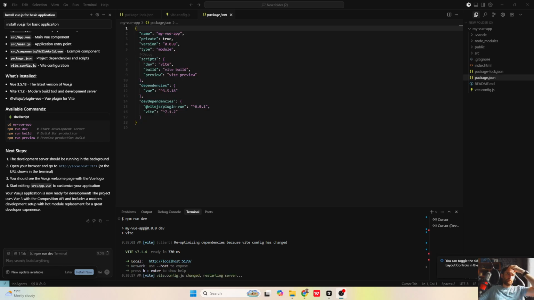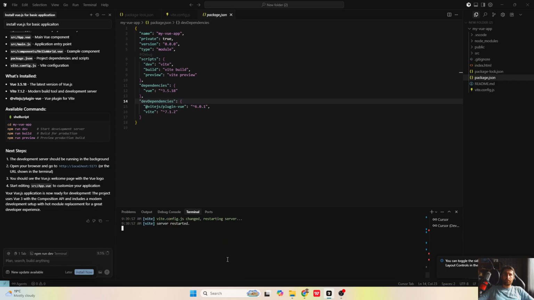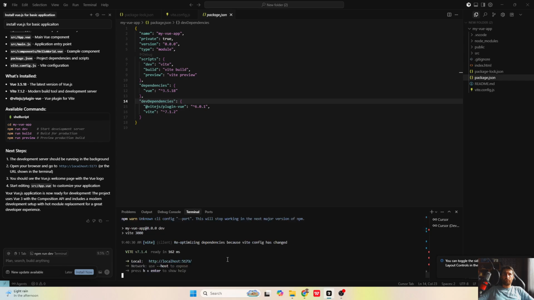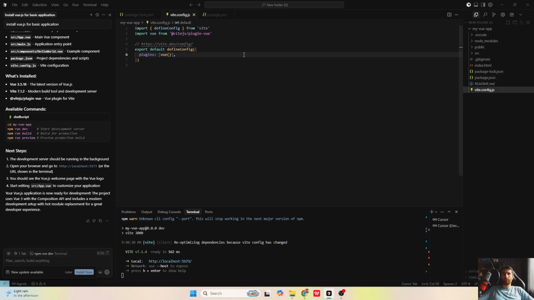So what I want to check is that I don't want it running on this port because I'm really used to port 3000. I'm not quite sure why this didn't work right now because it usually works like this, but probably we need to change the Vite config, and let's go to the Vite config.